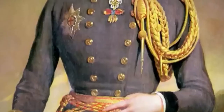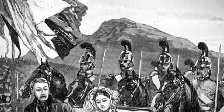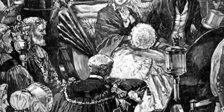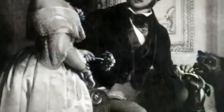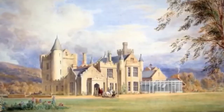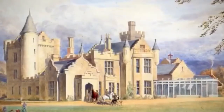In 1842, Queen Victoria and her husband Prince Albert fell in love with Scotland. She was infused by the romance of Scotland. She loved it, and so did Prince Albert. It reminded him of his native Germany, the great mountains of Bavaria, which of course were dotted with romantic castles. Victoria and Albert decided to invest in a Scottish castle of their own and bought one without ever having seen it. A painting was enough to make them part with £30,000, around £4 million in today's money, for Balmoral in the Cairngorms. Queen Victoria said it was a perfect place to escape from the sadness of the world.